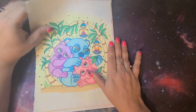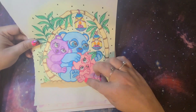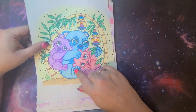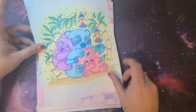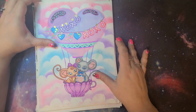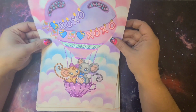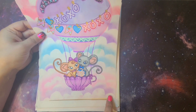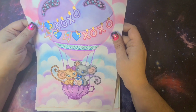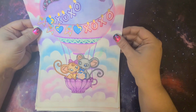Another Camellia Indrikova page. As you can see, the bears are different colors, and I outline them, but now I bring down the color and the shading. This is one of my favorite Camellia Indrikova pages. I used my chalk pastels with my cloud stencil I made, and it was done for a Valentine's Day challenge, and I really loved the way it all turned out in the end.